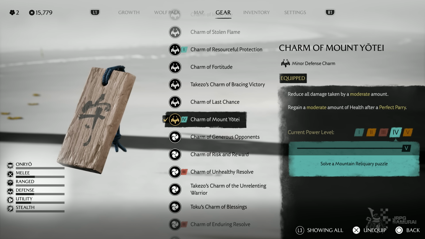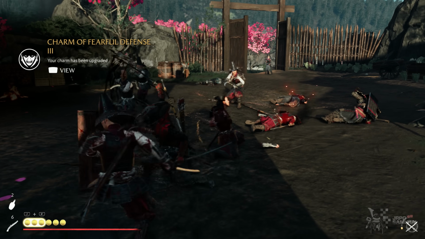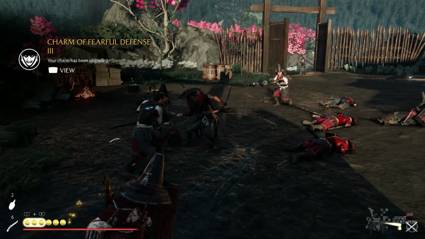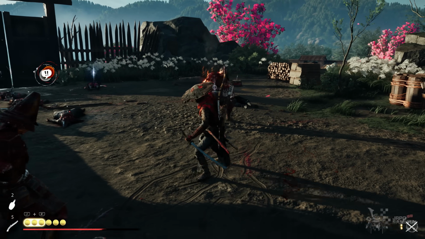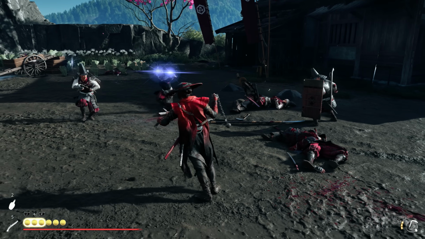Charm of Mount Yotei is easily one of the best defensive charms in the game, and it provides great value on this build. Take this charm as your safety net to mitigate the incoming damage, especially if you are still adjusting to the perfect parry playstyle. Enemies at endgame can kill you in 1 to 2 shots, so this charm will give you wiggle room to react and adjust in combat and avoid getting tapped easily.